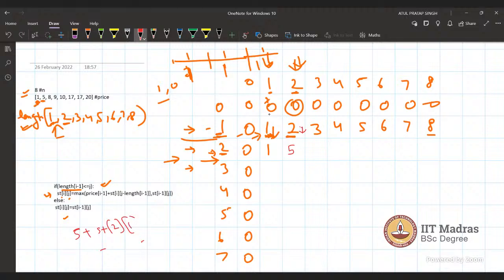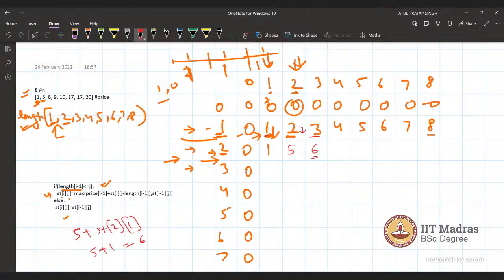So we will check the solution for ST 2 comma 1. So 5 plus 1 we will get 6, and the previously calculated value is 2, we have 3. So now we get the maximum value 6. That means the total length of the rod is 3 and we are cutting by the 2 and 1 combination. So the total cost will be 5 plus 1 is 6.